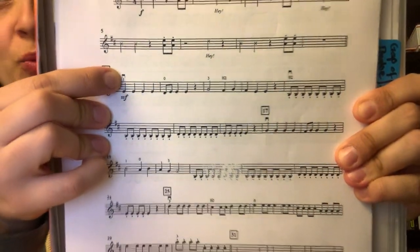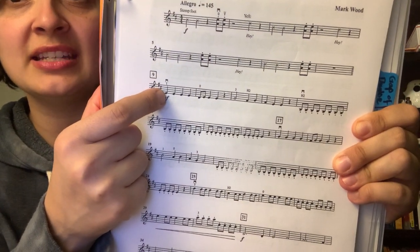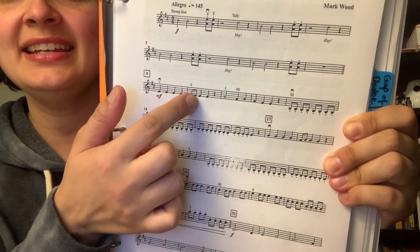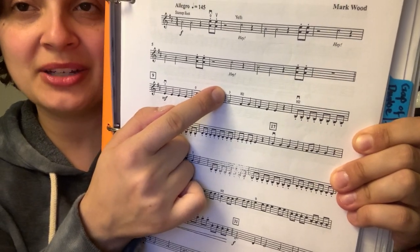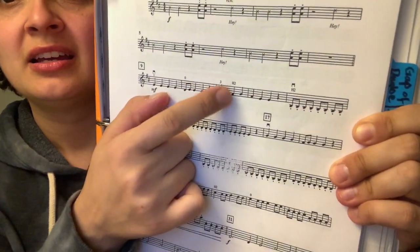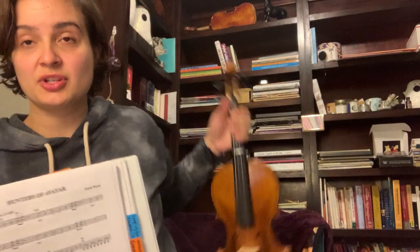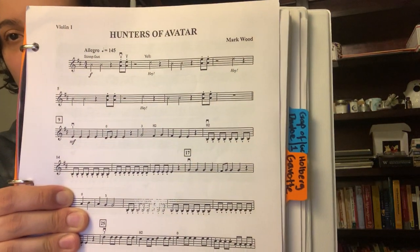So it has a number 1 there, which I'm sure many of you know means one finger on the D string. So it goes E, E, E, E, D, E, E, E. And then there's a 3 there, so that means you play your 3 finger, which is a G. Now, this little thing that says H2, sometimes string players, violin and viola players, when you put your 2 where the F sharp is or the C sharp on the tape, they call it a high 2. So that's what the H2 stands for.